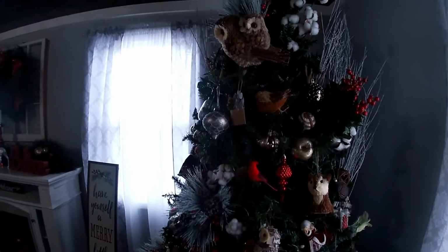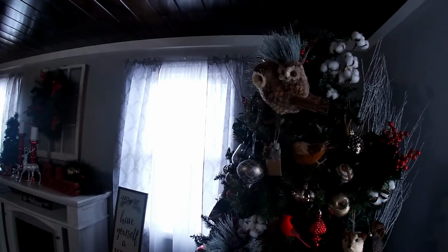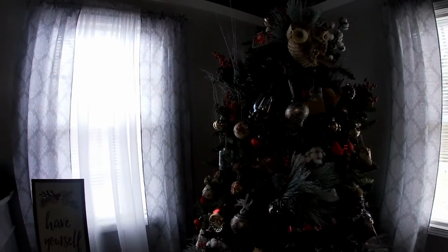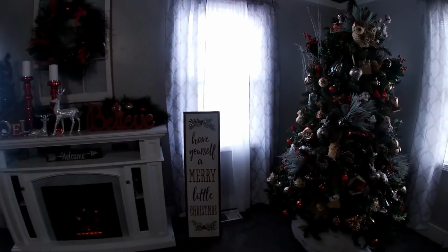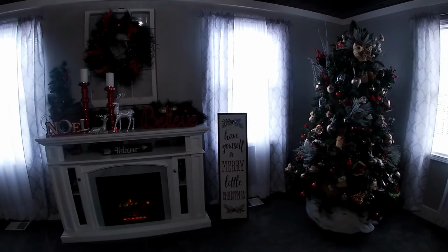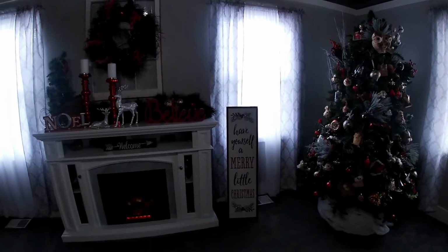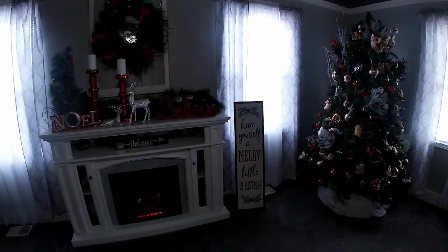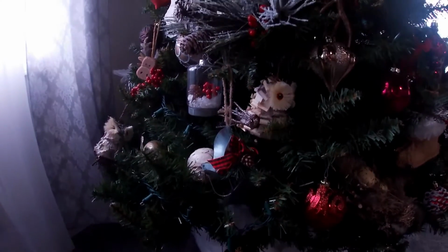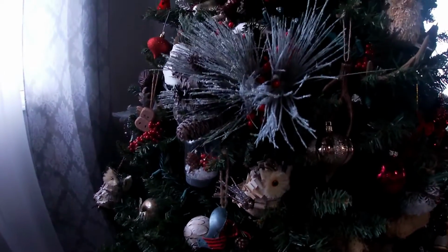And the Christmas tree this year, of course, I went with that woodland theme. My owls at the top, I got those from HomeGoods. Actually, the first time I went in HomeGoods, matter of fact. And this was part of their fall decor, and it was like 75% off. So I snagged those. I was like, I will use those on my Christmas tree, because I had this woodland theme that I kept thinking about all year, and that's what I was going with.